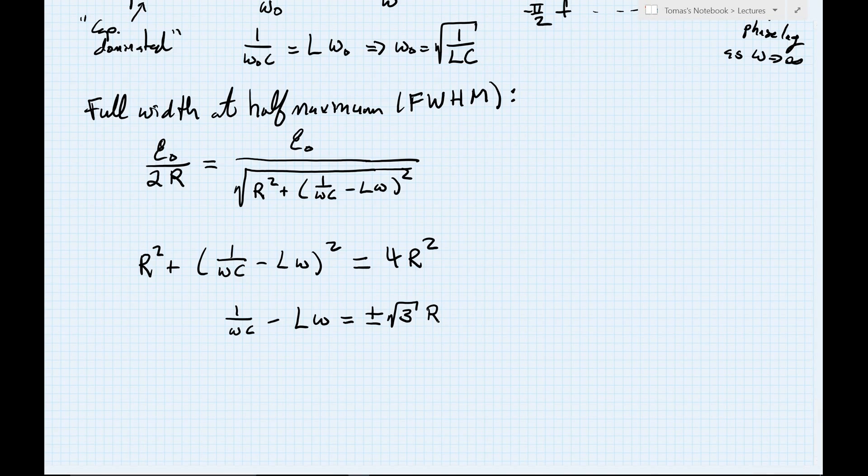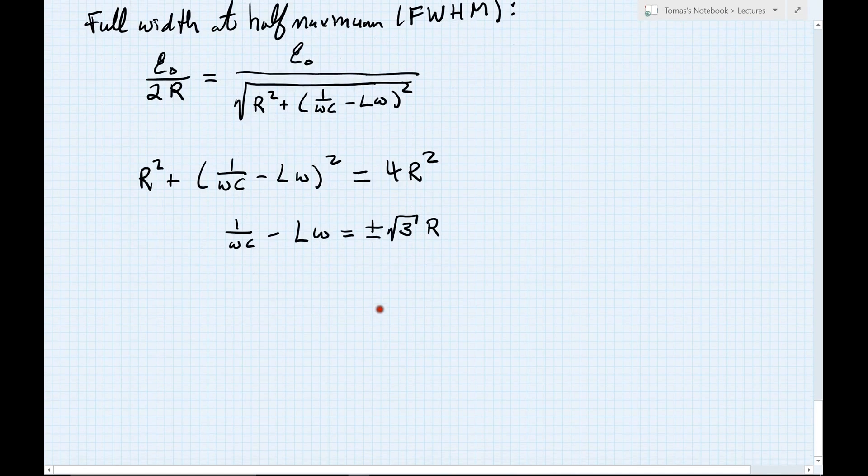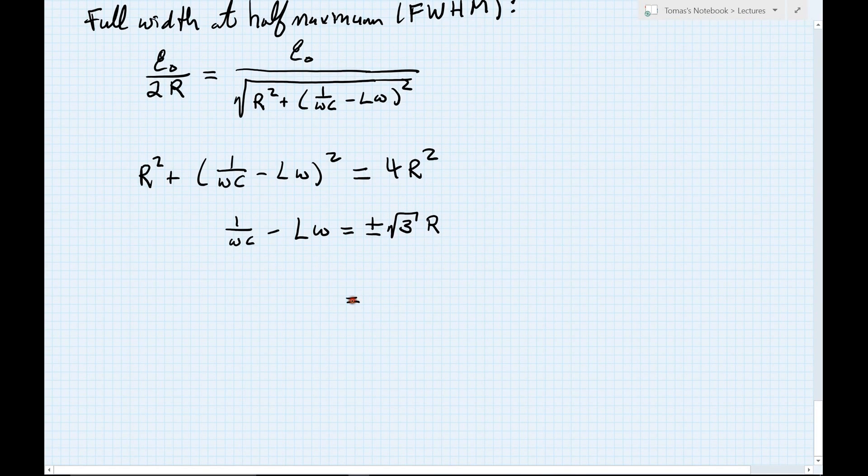Next, in order to determine which values of omega can yield this solution, I should put both terms on the left side onto a common denominator. I will call that omega c. That gives me 1 minus, I have to multiply lω by omega c, which will give me omega squared times the factor of l times c.